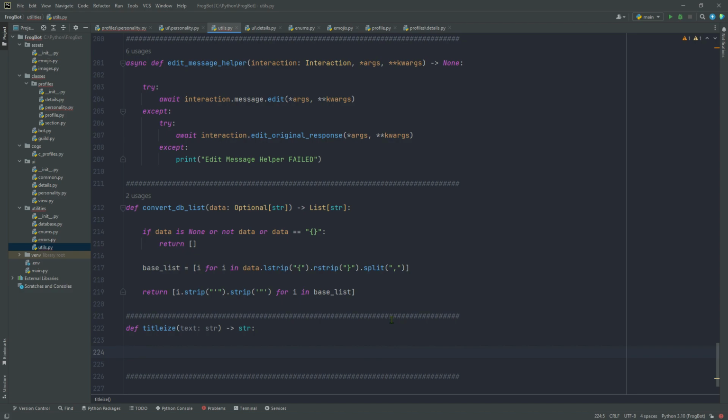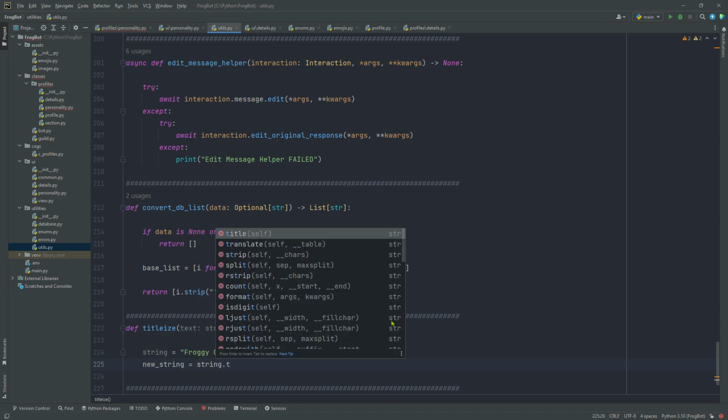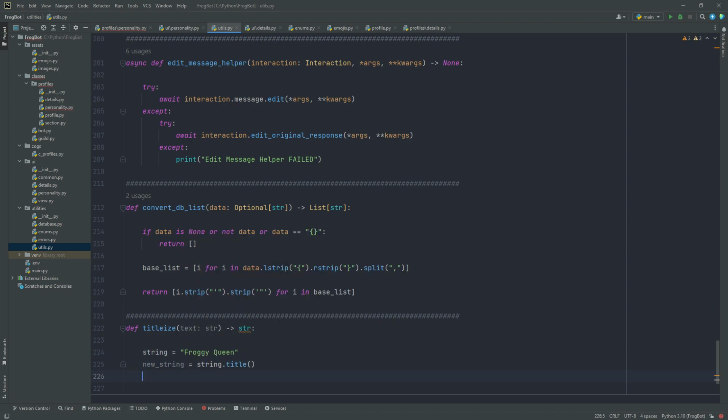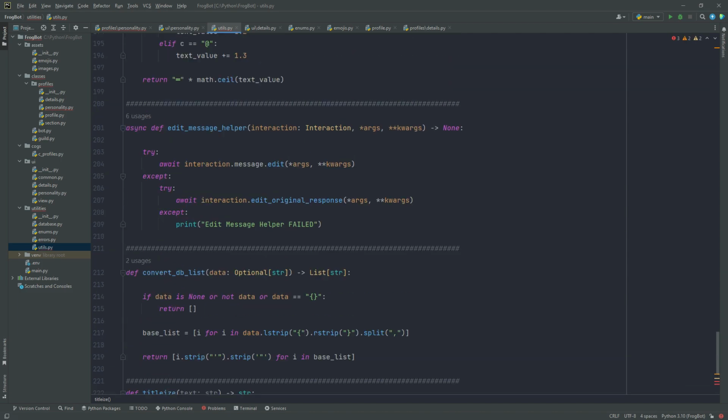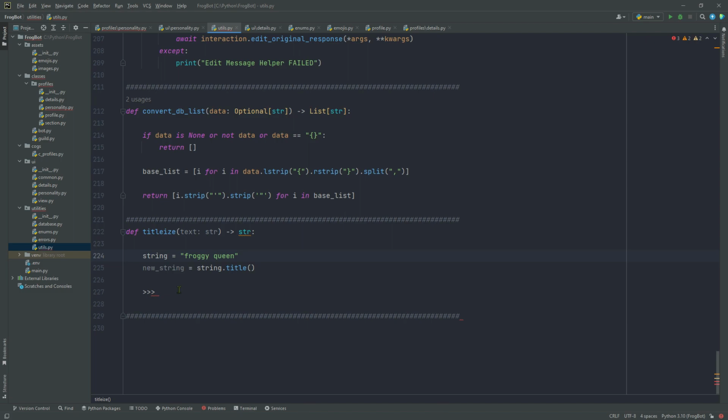So if we were to make a string, string equals froggy queen, and we were to say new string equals string.title, this, if we printed out the value of new string, it would be, well, let's make this incorrect first. So curse my good grammar. Okay, so if we put froggy queen all lowercase and we say string.title, it's going to give us froggy queen with the two words, the first letter is uppercase.